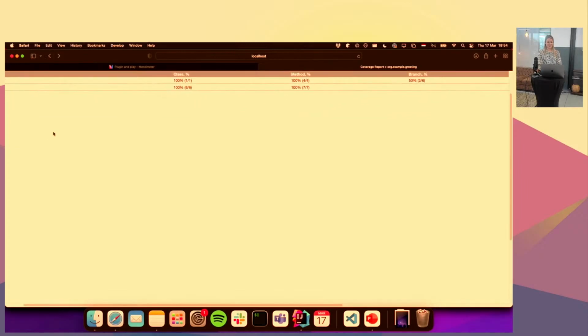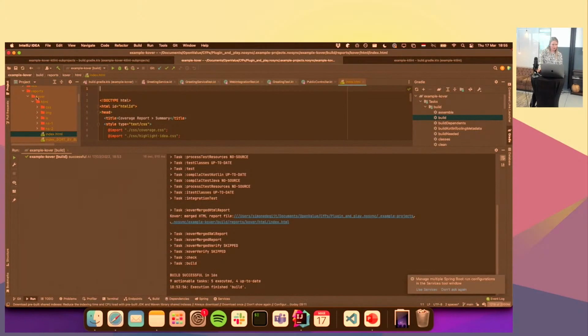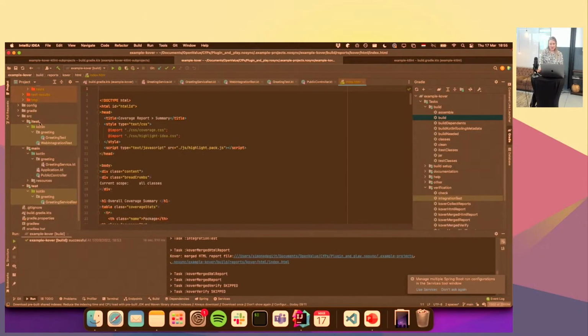Another thing that you might notice, which is quite funny, is the fact that we see some task classes over here. That's kind of weird, right? We don't need any coverage over our task classes. So why is it there? Well, this is one of the child diseases that is still within Kover. Kover sees automatically all the test sources. So if you have, like I have, a different source folder for iTest, it will recognize that and it will take those tests into account. But on the other hand, it doesn't recognize it as being the test source folder, so it also handles it like it's main. So it's executed, but it's also being taken into account for the coverage. But we can do something about it.